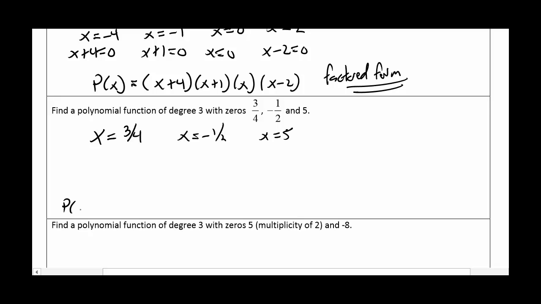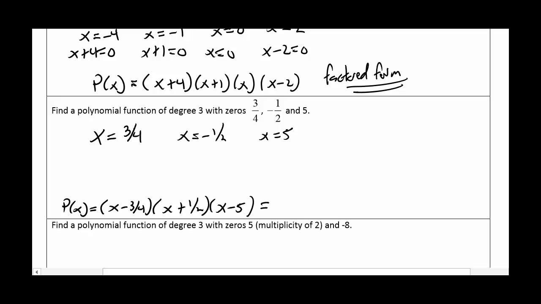Now, one form of this that we could do is I could just literally say x minus 3/4, x plus 1/2, and x minus 5. That technically, yeah, that does work. But think of how many times when you factored you end up with a fraction, right? We normally don't ever see a factored form with a fraction like that. Normally we solved and a fraction showed up, right? So let me kind of show you how that technique works.